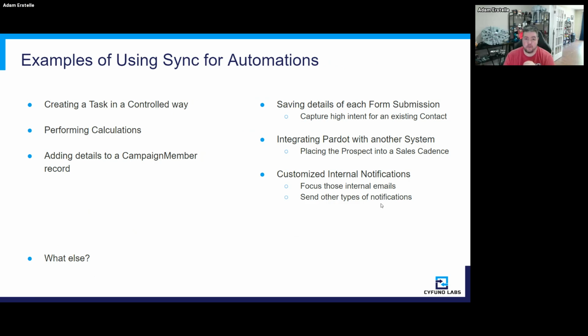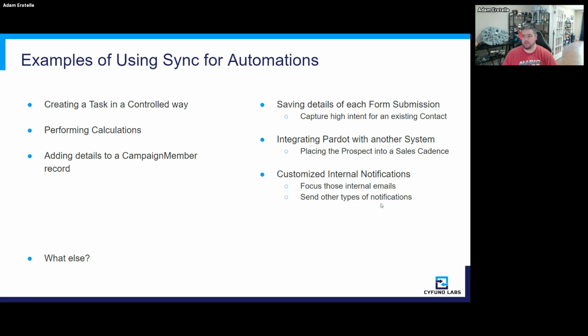You can use the sync to basically, in a roundabout way, integrate Pardot with another system, right? So imagine you want to place that prospect in a sales cadence in some other tool, right? You got to flow it through Salesforce, because most of those tools integrate well with Salesforce, and Pardot doesn't always get that love.